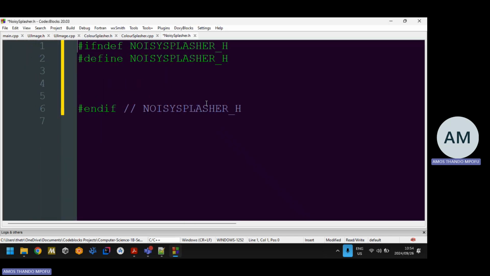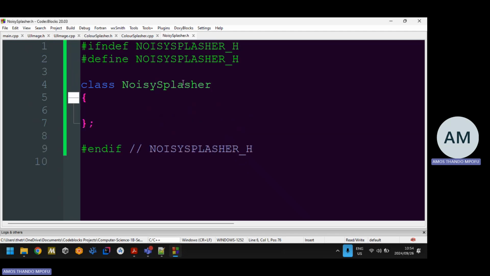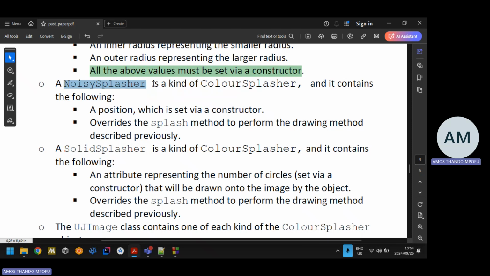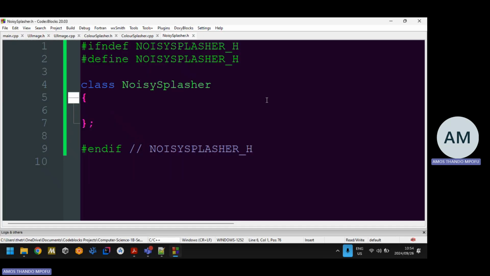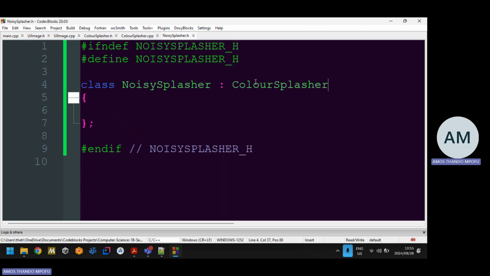Now inside the header file, I define the class. So class noisy splasher. Noisy splasher is a kind of color splasher, that's a relationship of inheritance, so it inherits from color splasher. How do we denote inheritance? You put the colon there, and then you put the class that you want to inherit from, so color splasher.